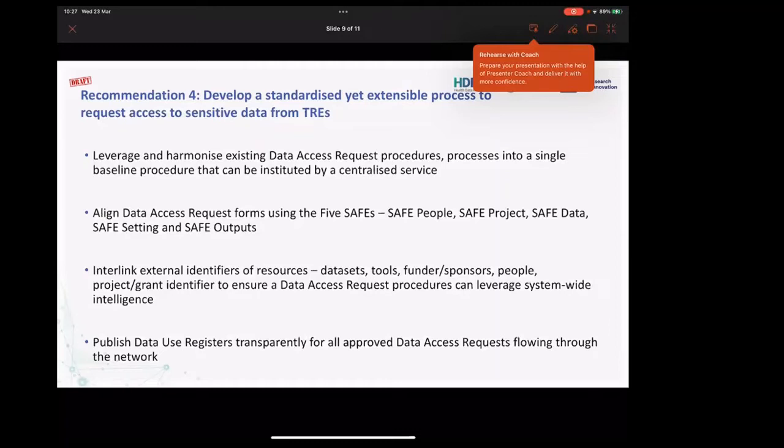This also allows us to build in a mechanism to make things more transparent. So identifying who you are using identifiers like ORCID that allow you to identify researchers, identifying funders and sponsors of the research, identifying who has the grant identifiers from the UKRI councils, to ensure we can use that to publish this information transparently. So publishing data use registers as soon as it's approved, so that it's transparent and open to everyone to say, this person has requested this data for this purpose, and here are the outputs that they will be generating in due course as soon as the project is completed. So it allows us to transform both the input to a research project and the output of a research project, so that it's publicly open and transparent for everyone to use.